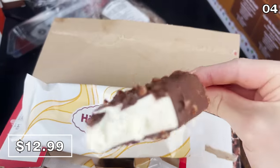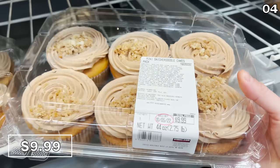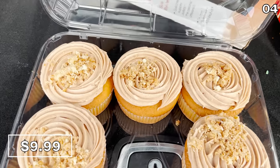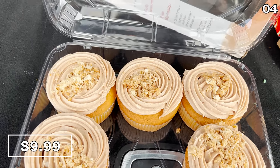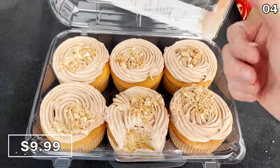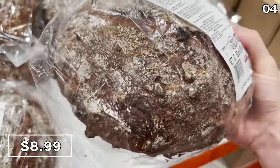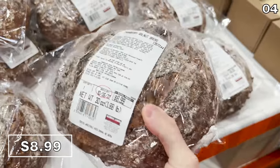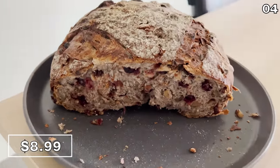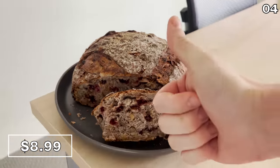I'm totally cool with eating ice cream in both the fall and winter. The so-called mini Snickerdoodle Cupcakes are back at $10 — they're not quite mini in terms of size or flavor. I found the cream cheese icing overpowering, so I'm giving this a half thumbs up, half thumbs down. But this brand new cranberry walnut bread for $9 was something I enjoyed at home. It's surprisingly light with a nice balance of sweet and savory.